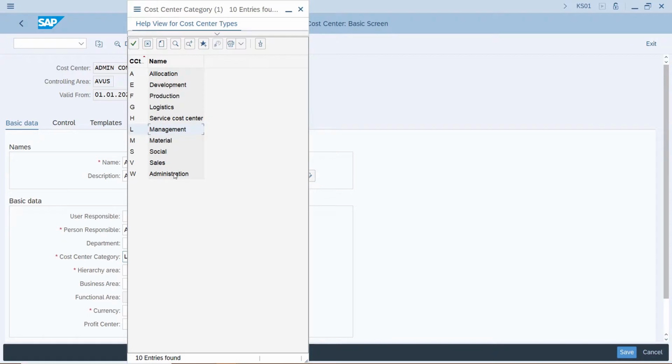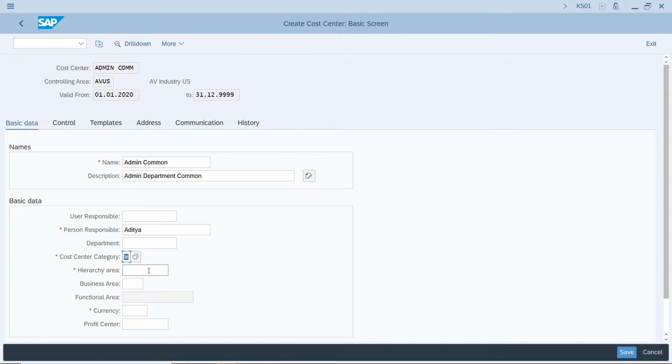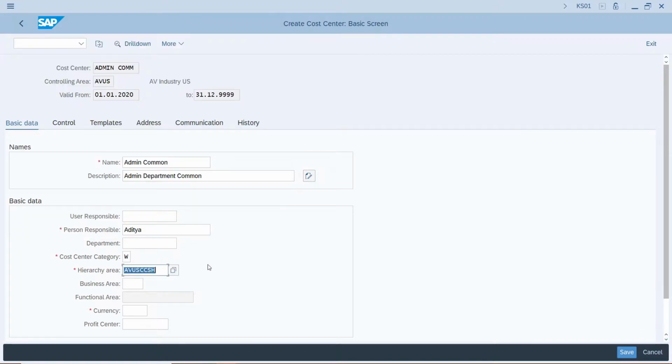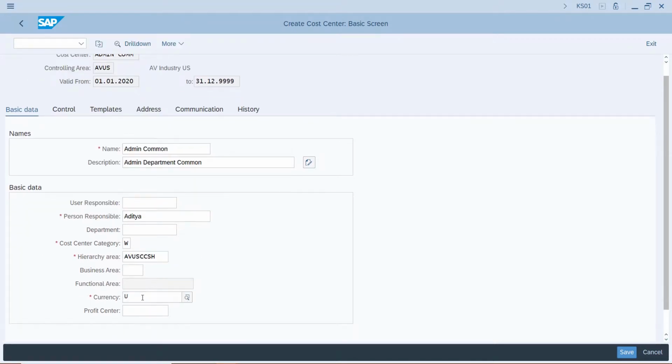Now we have a more similar one for our need and we will choose it as administration. Hierarchy area. This also belongs to the common hierarchy because admin is also a common department for both the plants. So common cost center hierarchy, and the currency of our company code is US dollar.